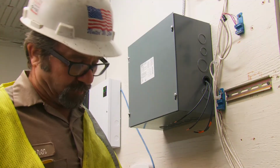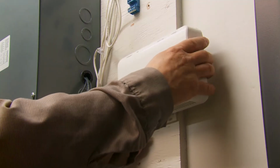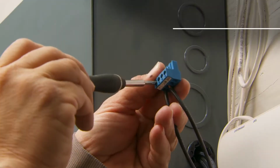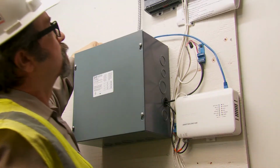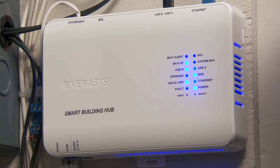He mounted the Verasys control, some transformer line voltage wiring done by the electrician, and then just tying back all the wire he pulled from the units into that system. The Smart Building Hub will discover the other devices on the system. From a control standpoint, risk is pretty minimal. You can get it in, get it out, and be done.